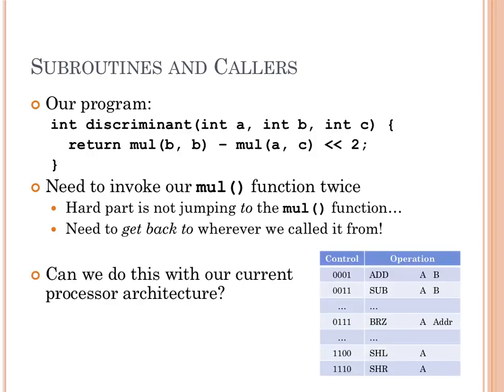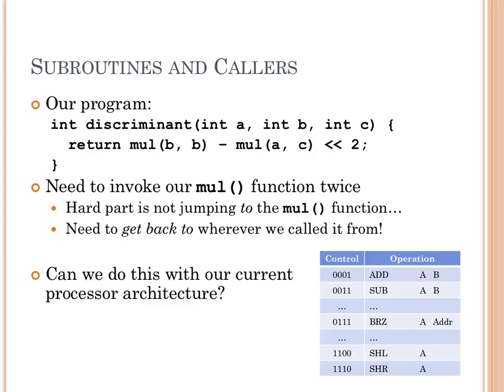So here's the question. Are we able to do this with our current architecture? Remember we have multiplexers and ALU and registers and junk, and we had wires, and we have this set of opcodes. We only have one branching instruction right now, and it's BRZ. That address is hard-coded into our program. So how do we make mul know where to jump back to? Well, you could come up with some really hideous way of doing it. I just thought of one, and it made me recoil in horror. So you can do it. You can come up with a way of doing this.